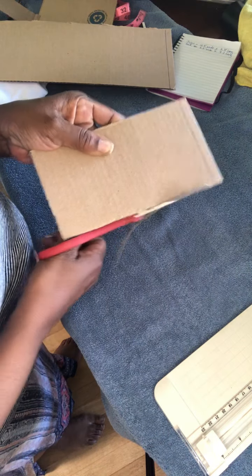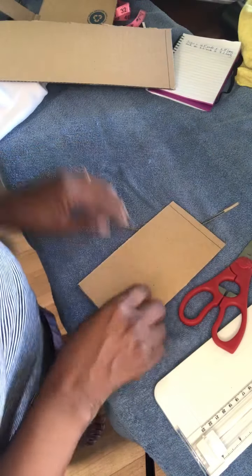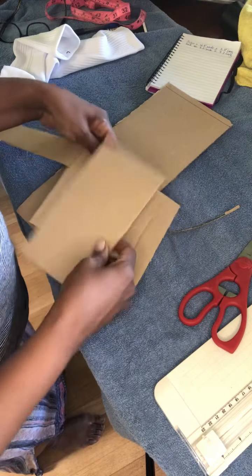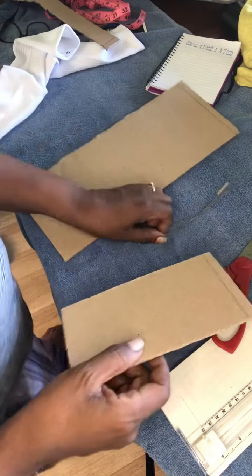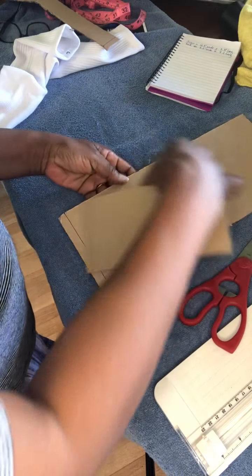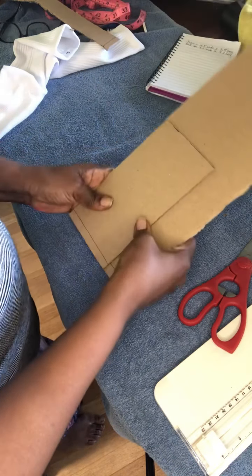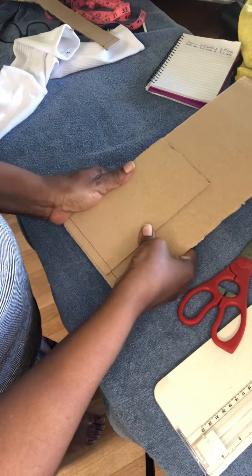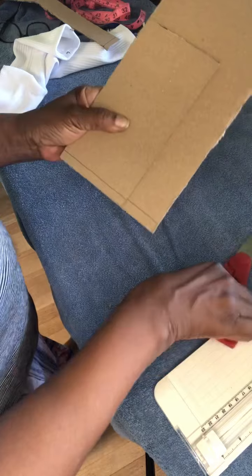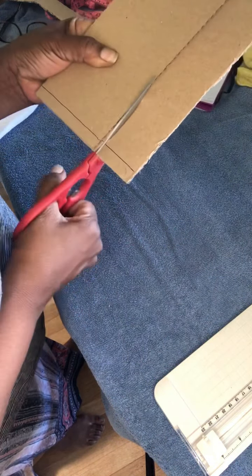So I'm just gonna even that out a little bit because I don't like the way that looks. And okay, so that's the jig. That's my first one. And then all I'm gonna do is, let me see if I can fit another one on there. No. So I'm gonna take this one and go to the cleaner side of it. And I am going to line it up, make sure it's straight, lined up as much as possible. Doesn't have to be perfect, but it does have to be kind of close. Okay, mine is really close. I like it. So from there, I am going to cut this template.